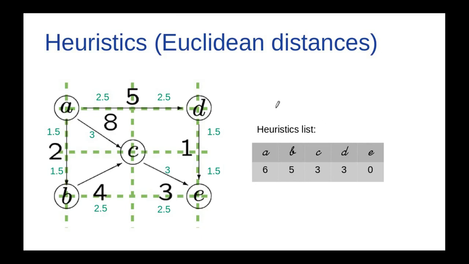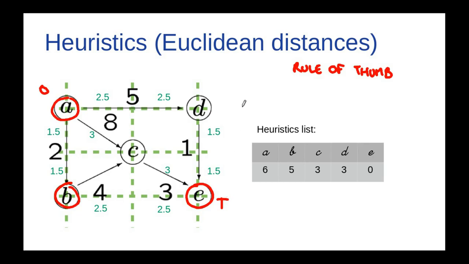Let's have a look now at the informed methods. First of all, the most simple information that we can have on a digraph is the heuristics. The heuristics is like the rule of thumb. What do I mean? It's like a measure of how it goes of going directly from every node in the diagram to our destination, that is E. This is the origin and this is the target.